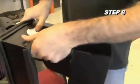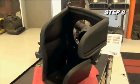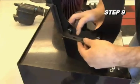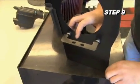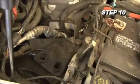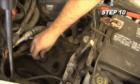Some cutting of the edge trim may be necessary. Install the tube mounting bracket onto the heat shield using the provided hardware and spacers. The spacers should be placed between the bracket and heat shield. Remove the 3 airbox mounting grommets from the mounting tray.